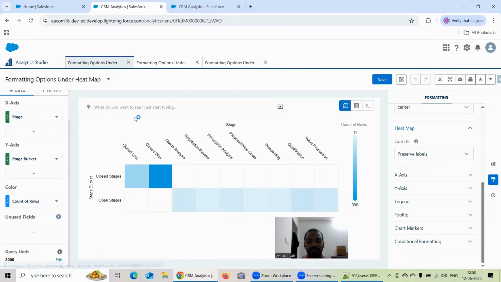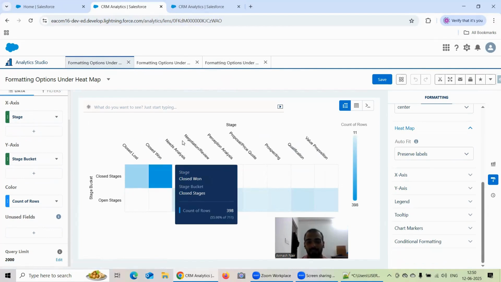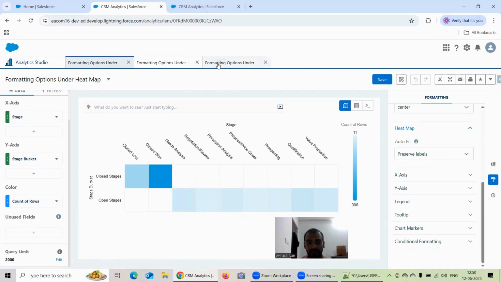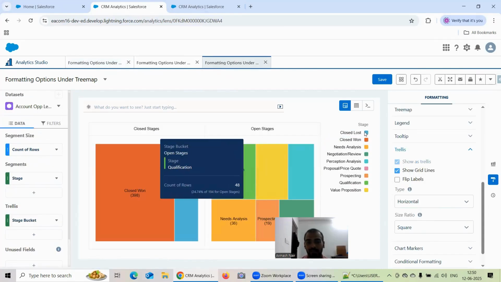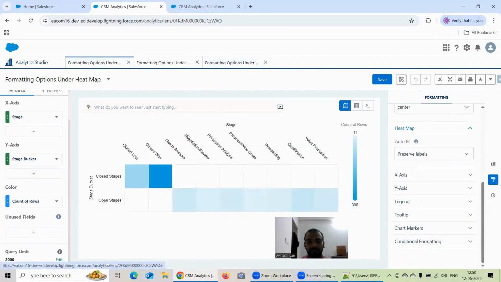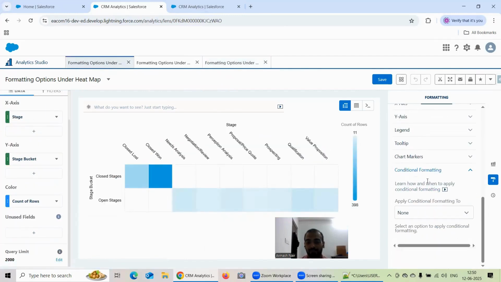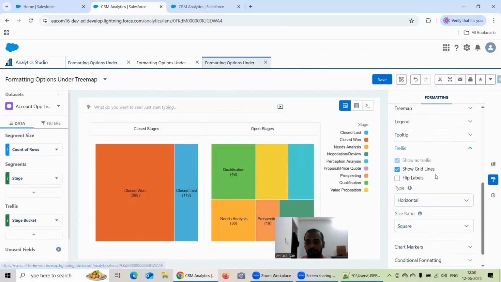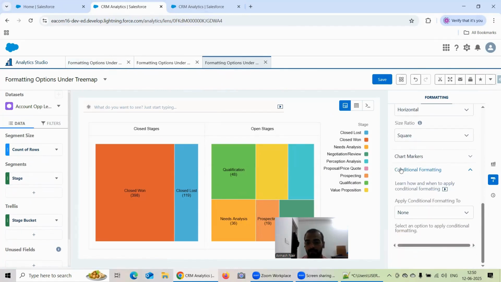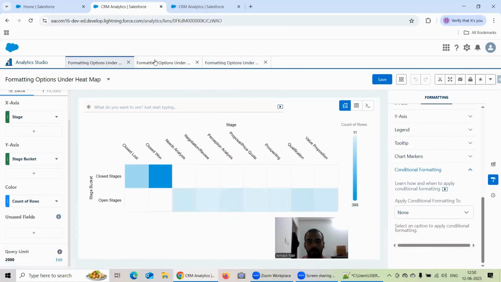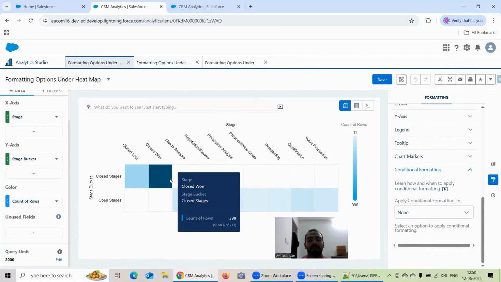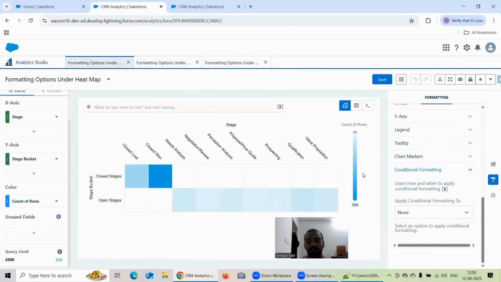The fifth part can be the color part. When it comes to the heat map, we can identify only with colors, and when it comes to the tree map as well, we can identify with the color aspect. Here the color aspect is more like a bin kind of conditional formatting, where you go from the low color to the high color.